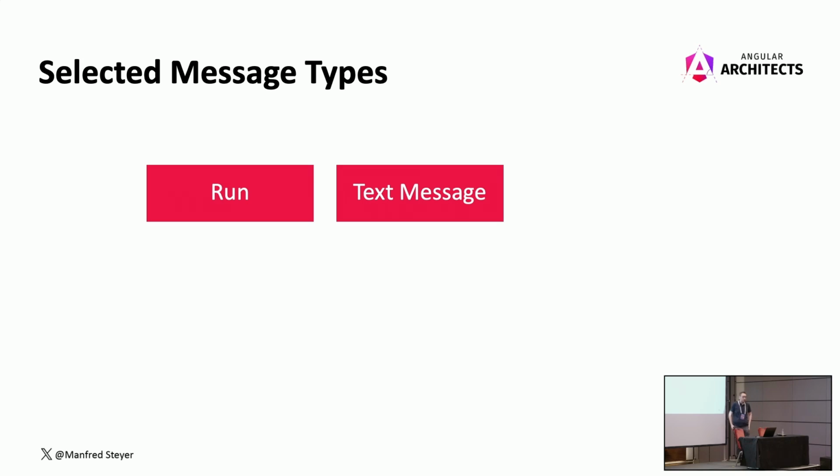Another message group is just dealing with text messages, just getting back some textual information in a streamed way. And then it's all about tool calling. This tool has been executed on the server side to get more information about you and your current situation. That tool might have been executed on the client side to move over to another route, to pre-fill a form, and so on and so forth.